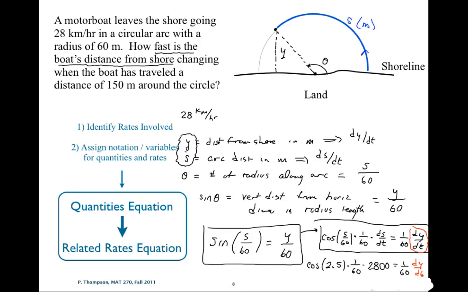All right, make sure your calculator is in radians. The GC will always do radians, so if you're using the GC, you don't have to worry, but if you're using a handheld, make sure you're in radians. Okay, we're going to do cosine. The 1/60ths can go away. We don't have to deal with those, since we've got 1/60th on each side. Kilometers is 1,000 meters, not 100. All right, so we need cosine 2.5 times 28,000.